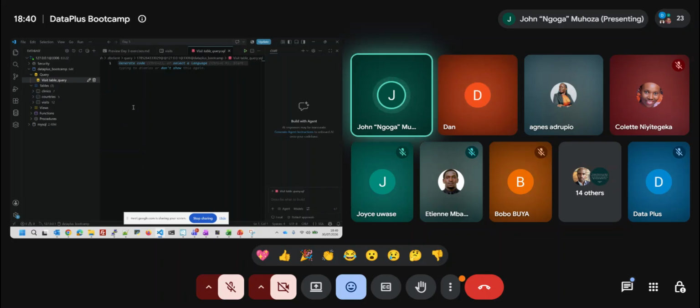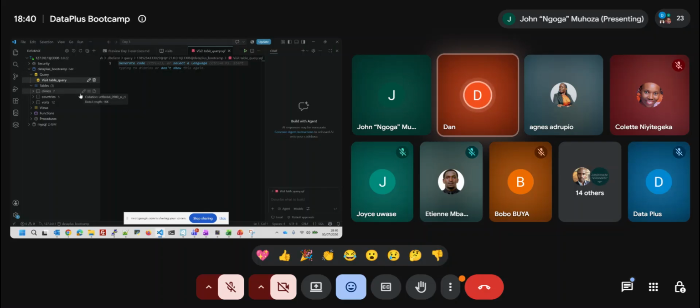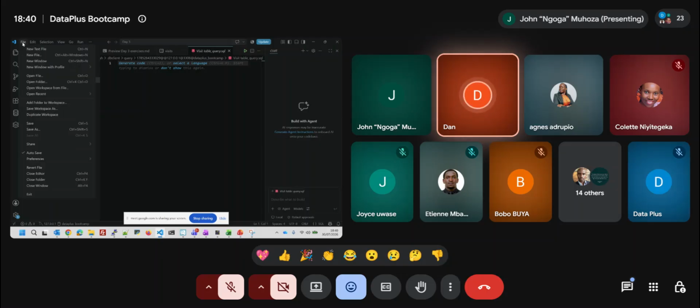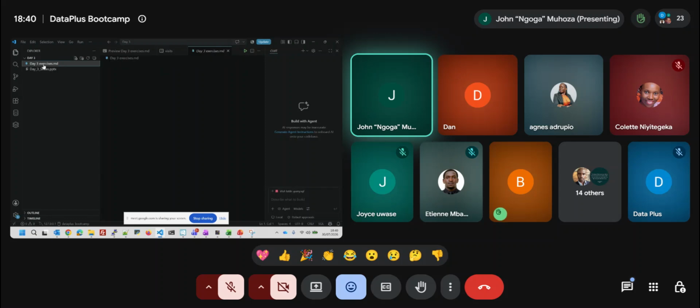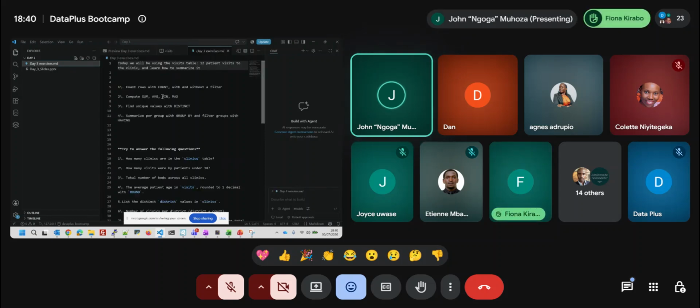Okay. Thank you, sir. So how can I go back again to that exercise? The MD one. Click the file icon I was showing you, not that one. The Explorer. I got it.